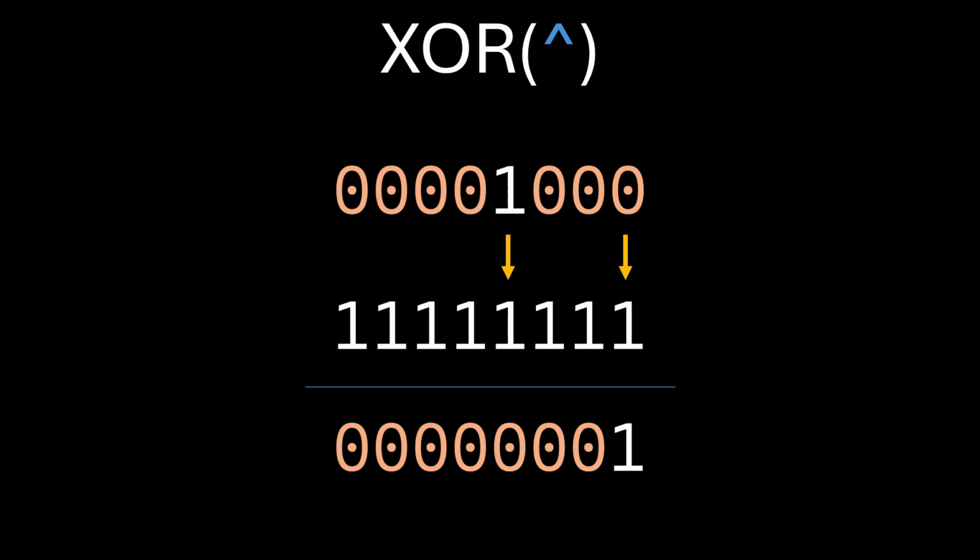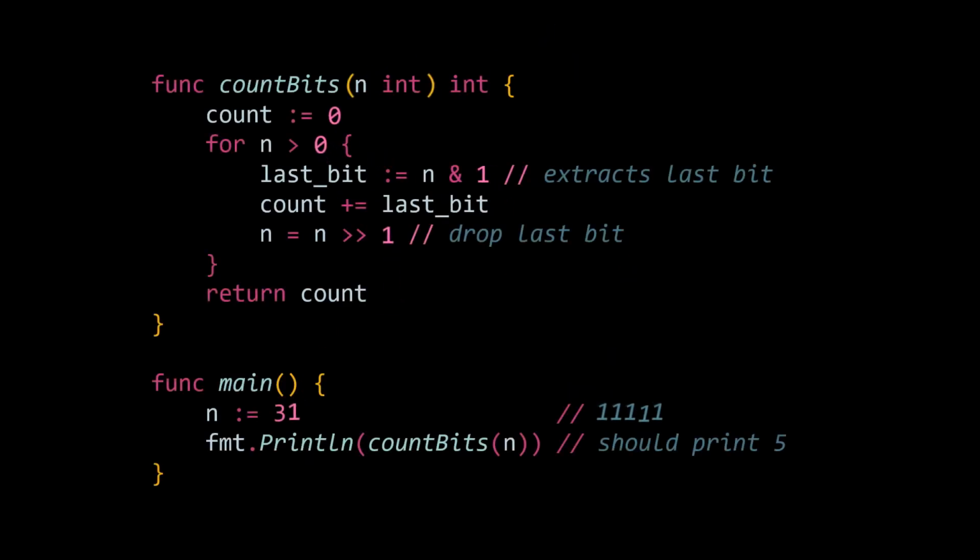Now we can move on to counting the number of set bits in a number. You can count the number of bits set in a number by iterating through each bit and adding them all together. If the bit is a 0, it won't increase the value of the count, and if it's a 1, it will increment the count. You iterate for as long as the number is more than 0, because that means that there are more bits in the number to be iterated over. We can see this being achieved in the first block of code.